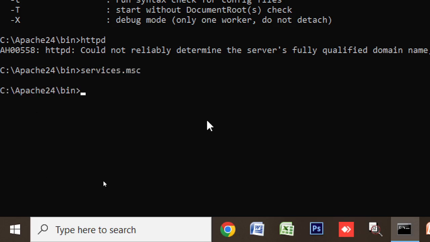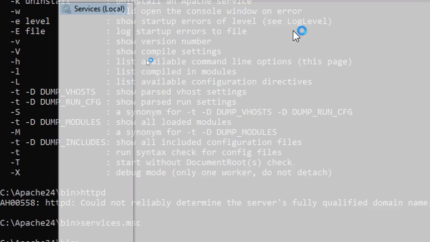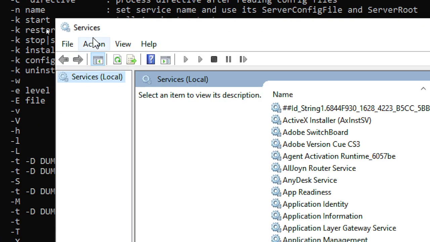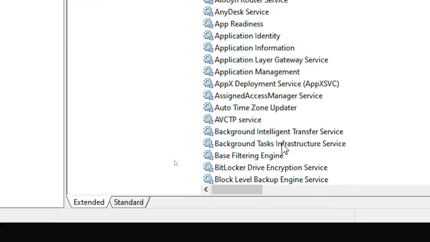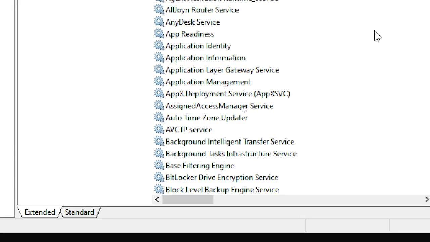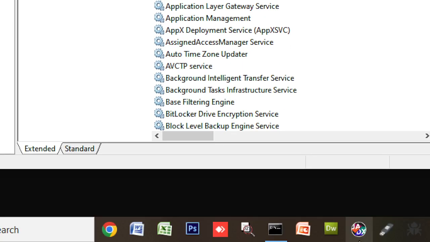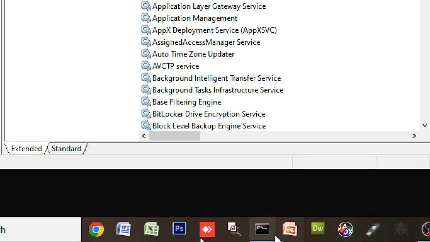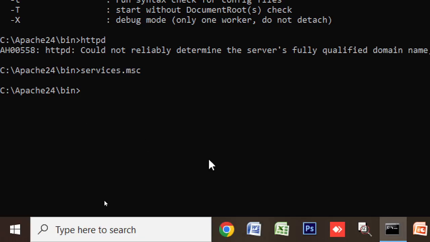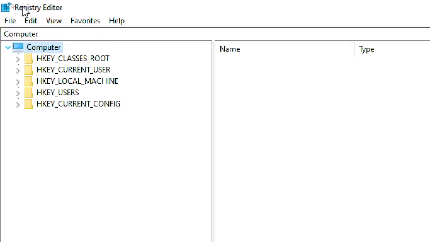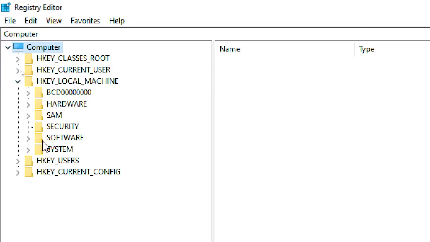This services.msc is the services shortcut of Windows. And as you can see, we do not have any Apache here. You can read that also in regedit. Be careful with this regedit because this is all registration. You can do that in local machine.